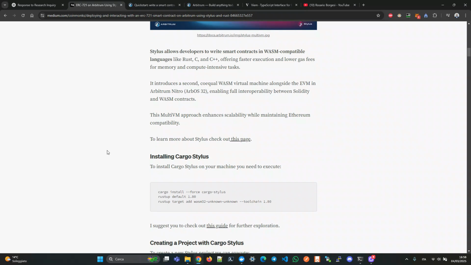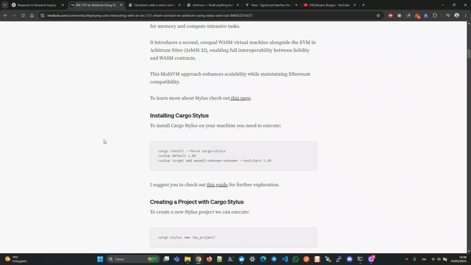and to write smart contracts that are WASM compatible, so that allow us to write smart contracts in Rust, we will use Stylus, which is an SDK provided by Arbitrum that allows us to compile and also to deploy the smart contracts in Rust to Arbitrum.